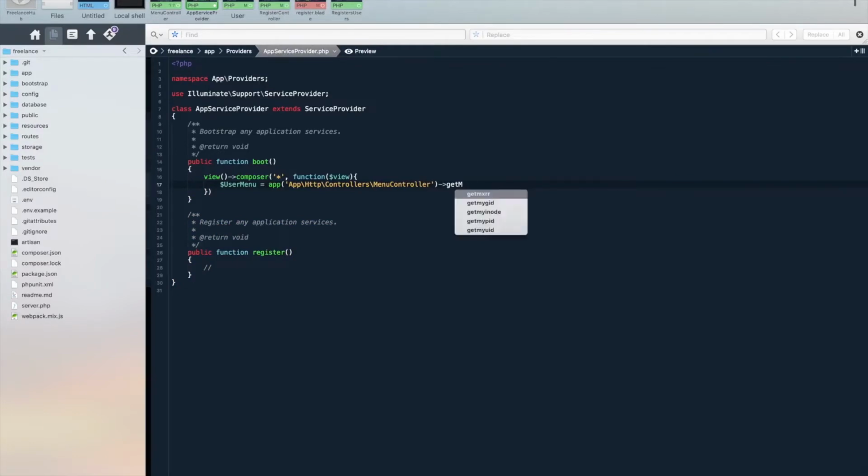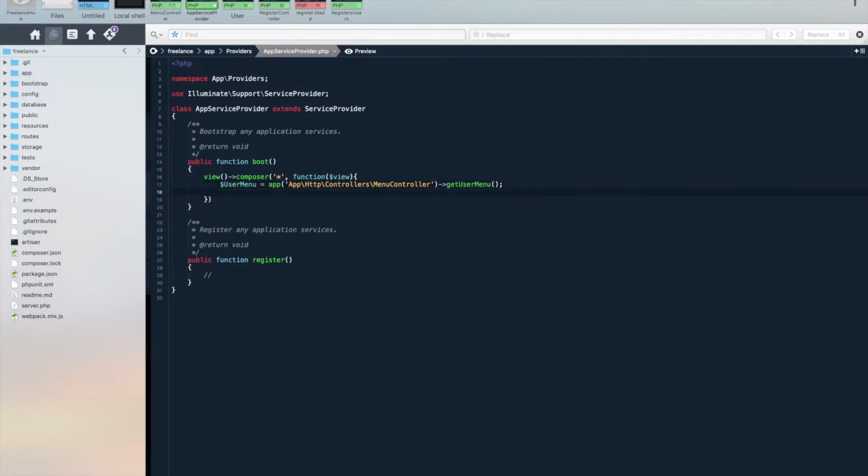Sorry, get user menu. So what we've done here is we've used the app method to find our controller, and we've called the get user menu method that we created on that.